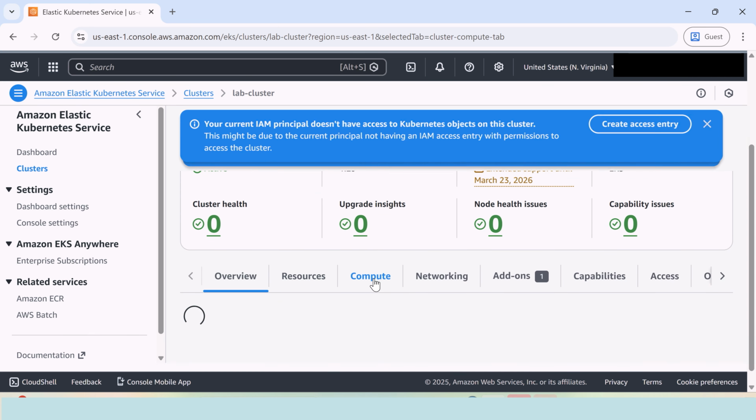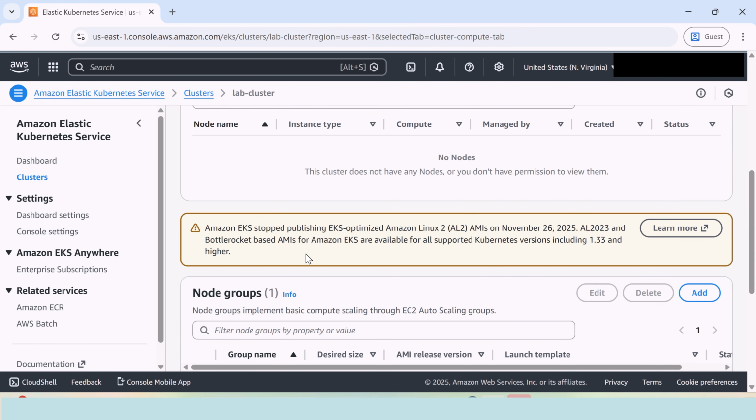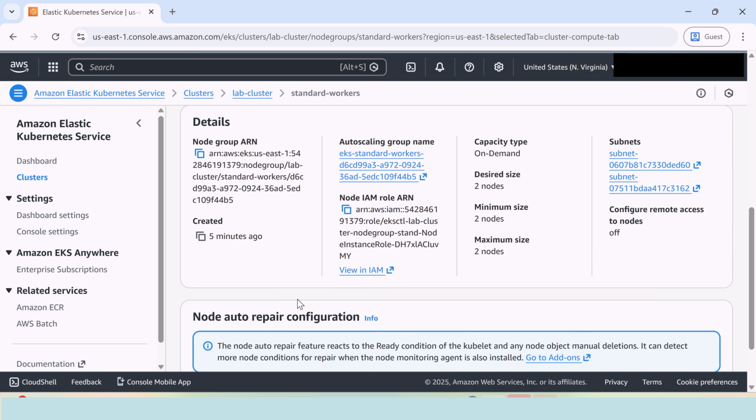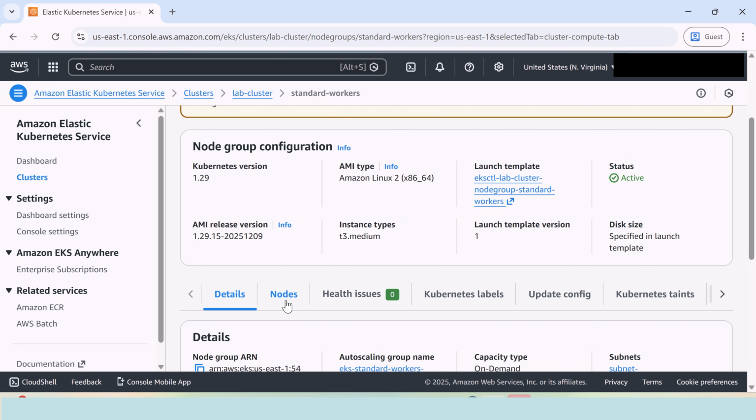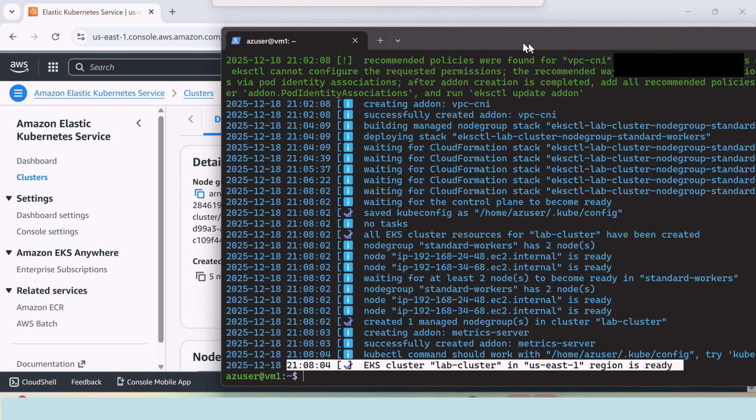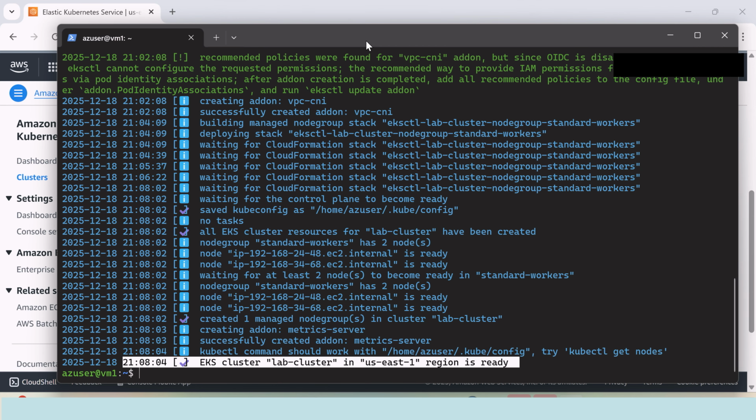If I click on compute, this is where we should be able to see the nodes that we created. That's the standard worker nodes, and we have 2 of them. So everything is set up correctly. In terms of scalability, there are 2 desired nodes, the minimum is 2 and the maximum is 2. That's fine. Now let's go back to the command line.